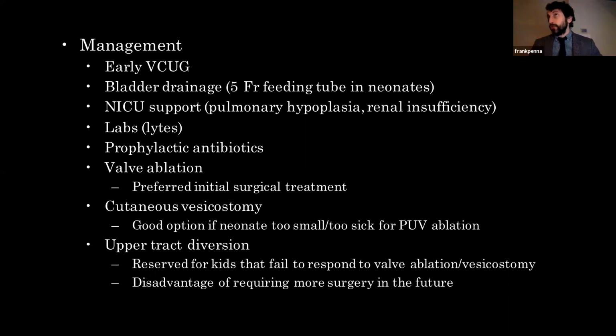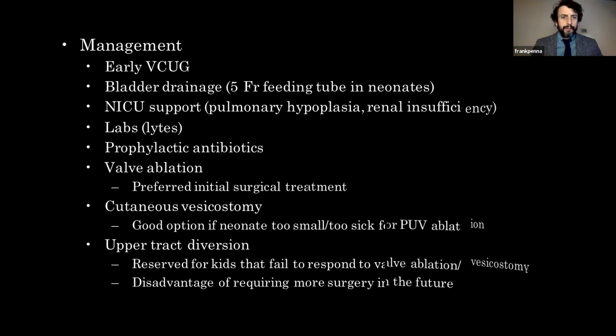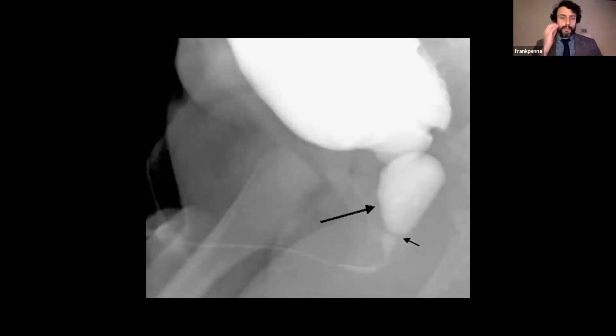Which is obviously an open surgical procedure, but it's because we can't get a scope in him to drain it. Upper tract diversion, we don't really do that much anymore. It's basically kids that we think have such architectural changes to their kidneys that the obstruction is no longer just a valve issue. It's because there's kinking of the ureter, et cetera, from the ureter being so tortuous and dilated from the obstruction. But I don't jump to that right away, and I actually have not done any of those independently because it's really rare to have to do that.